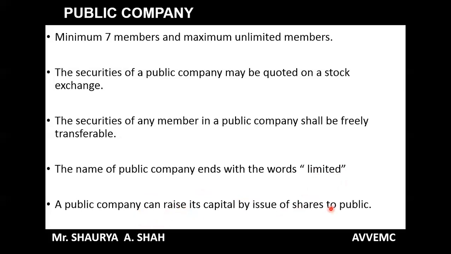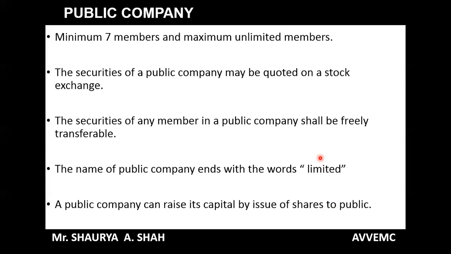Now, whatever shares are issued, right? A private company does not have any right to issue shares to the public, but only the public company does. So all the shares which are traded on stock exchanges, or any IPO which comes, IPO is your initial public offering, right? That is related to public companies only. Fine. So am I clear with all these parts?